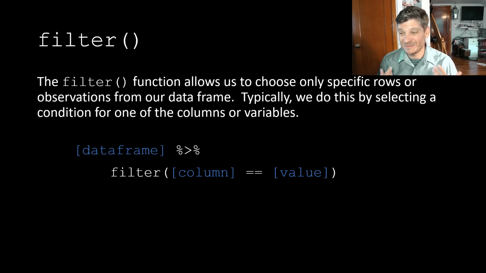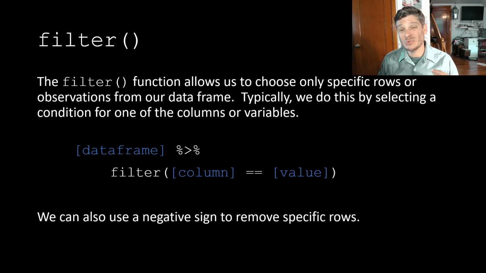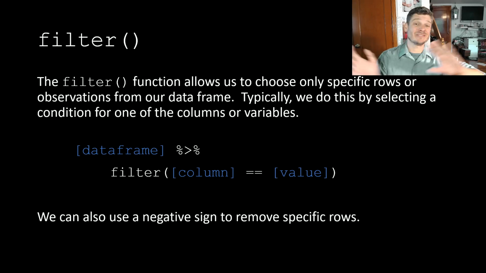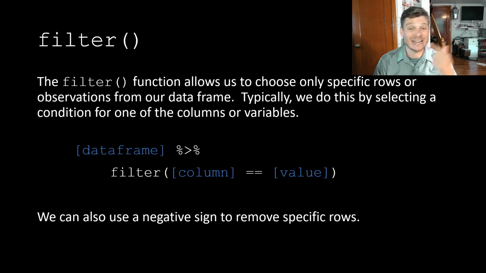There's got to be a value for one of our columns that lets us select those specific rows. And we want to, again, kind of set this up as a logical operator. The column is equal to whatever that particular value is. And again, it could be a number, it could be a name, and we could also use our other relational operators. We could use less than or greater than or equal to or not equal to. Again, we can filter using any of those different types of operators here. And what's nice is we can also use a negative sign to remove specific rows. So if I want to filter and I want to get rid of everything based on a certain criteria, I can actually use a negative sign in front to do that for me.